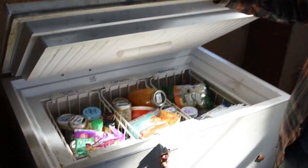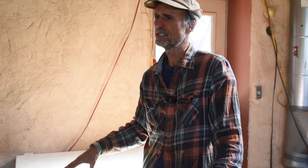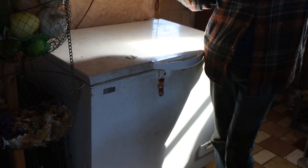Solar refrigerators — this one is packed pretty full and was made by Sundanzer. They're not really making direct drive refrigerators anymore, so they're not easy to get. Sunstar is a company in Indiana, and we now have a custom contract with them. The problem is that Americans are so sold on grid power, and solar companies have done a disservice convincing people that solar can replace grid power without any lifestyle change — that batteries solve all problems, except you're going to spend one to two thousand dollars per year maintaining your battery kit. Sunstar in Indiana is now making custom refrigerators for Living Energy Lights — our nonprofit offshoot to distribute in the Caribbean and beyond. They use direct drive compressors: German-designed Seacop compressors made to run direct drive, so the compressor runs during the day and makes the refrigerator cold, and then the well-insulated chest unit stays cold.